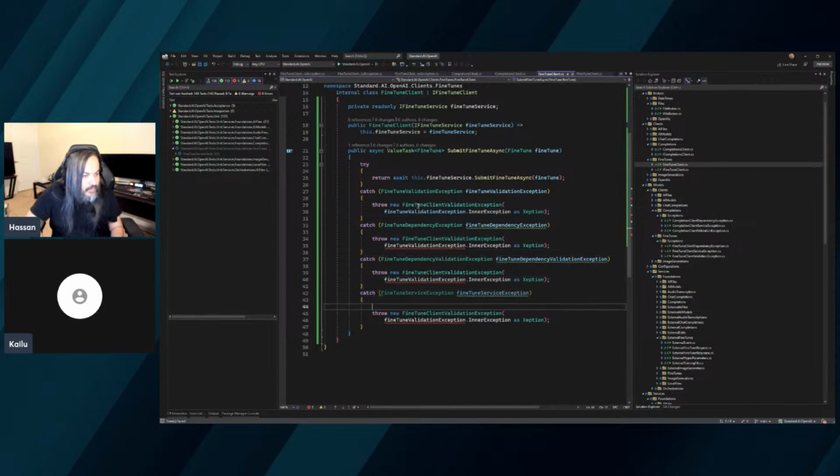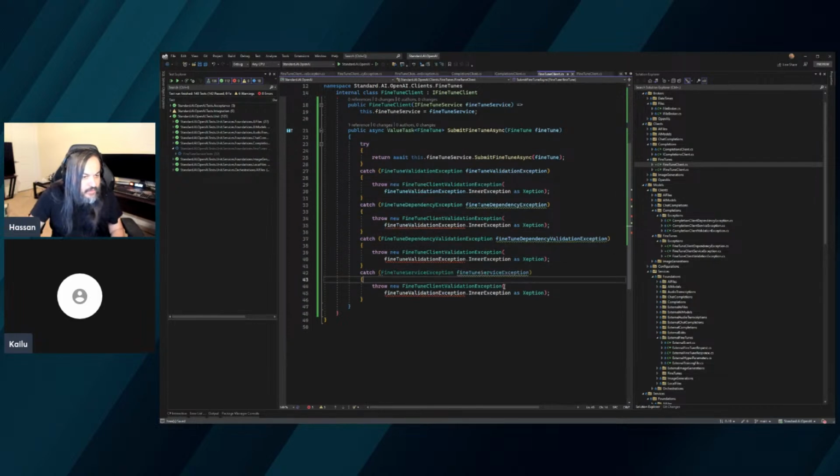I'm assuming that we consider the dependency validation as control dependency. There you go. And here's also validation. And this would be service exception.